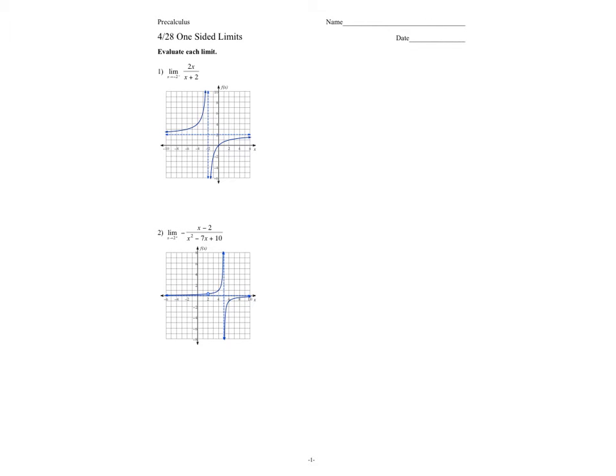Okay, so this morning we're just doing one-sided limits, which are the same as yesterday, but they have a little twist to them. If you notice, next to where it says limit as x approaches, and then they give you a number. So in number 1, it's -2. There's a little minus sign up here. That means from the left.